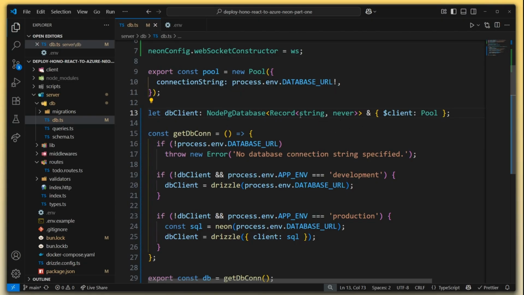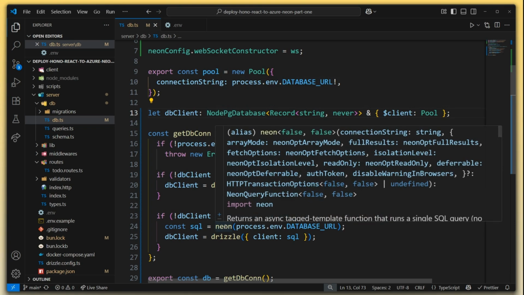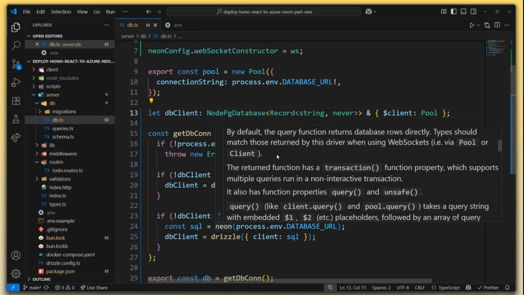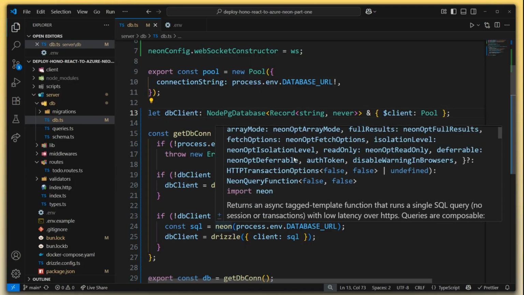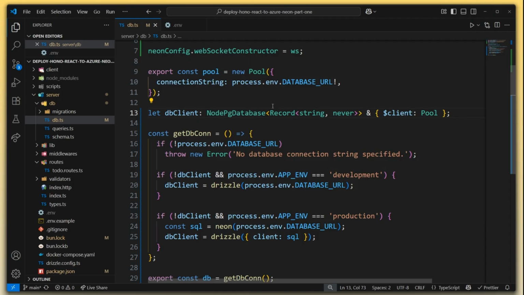The thing is that this could be the Node PG database, or it could be the Drizzle one. So if we hover over this, see if we can find the type. And a little bit harder to see. So I am actually already aware of what the type is.